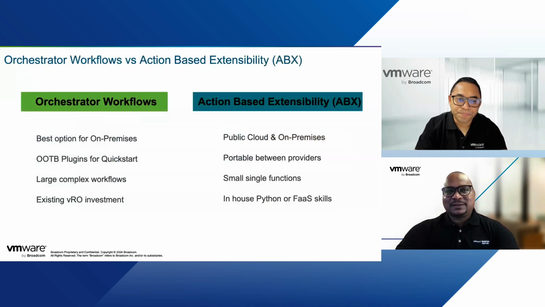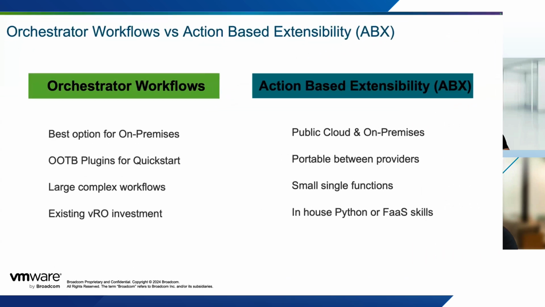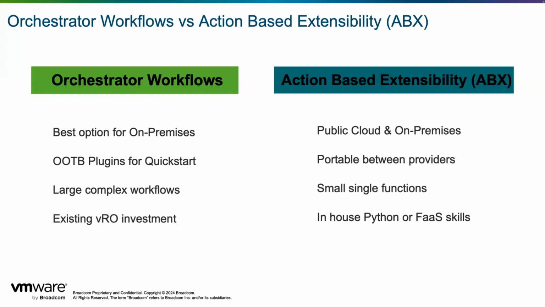I also thought of putting this one slide here, which will give you some insights into where you use the workflows and in what circumstances you use the ABX extensibility. It will give you information to make the right choice, whether you need workflows or whether you need the extensibility actions. So as I mentioned, workflows are the best option for on-premises. There are a lot of out-of-the-box plugins to quick start your journey in the form of creating new workflows or using the plugins and pre-curated workflows for your requirements. The workflows can be extensive, they can be complex, they could be pretty big workflows, right? Which will be in the demo.